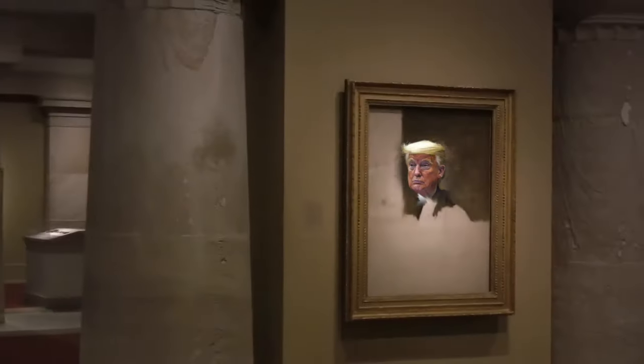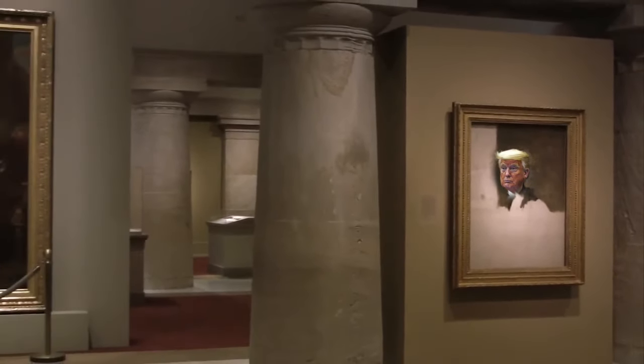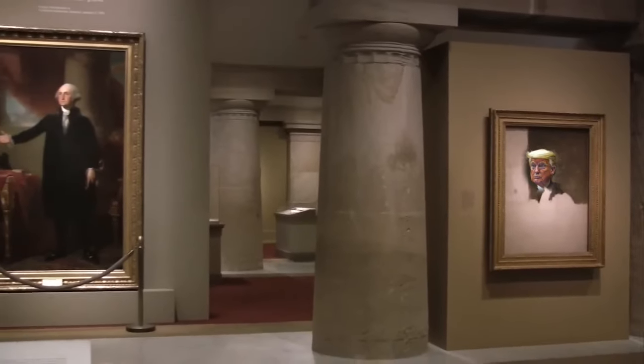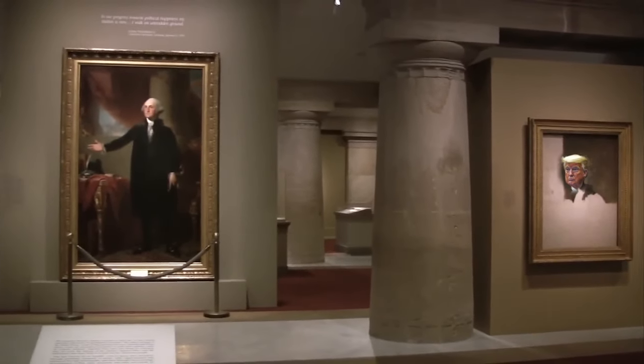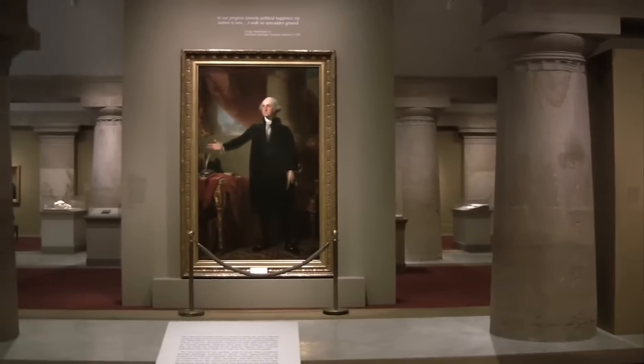When I first saw it, I have to admit that I was shocked. But after admiring it for a bit in person, it's grown on me. I like the idea of art evolving and keeping up with the times. Do you think this piece will get more attention now that it's been updated?